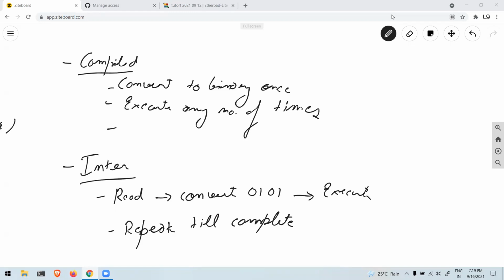Sure. Was this clear to you, all of what I explained? Yeah, it's very clear. It's all very simple to understand. Just wondering, if that's the case, does it mean that Python has to go through an interpreter, and is there an option for it to go through a compiler as well?